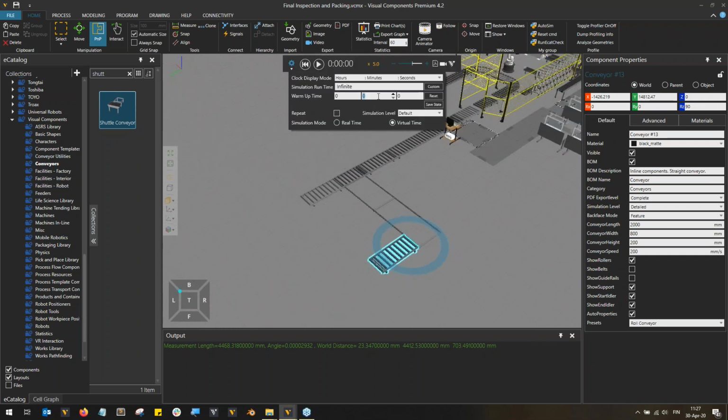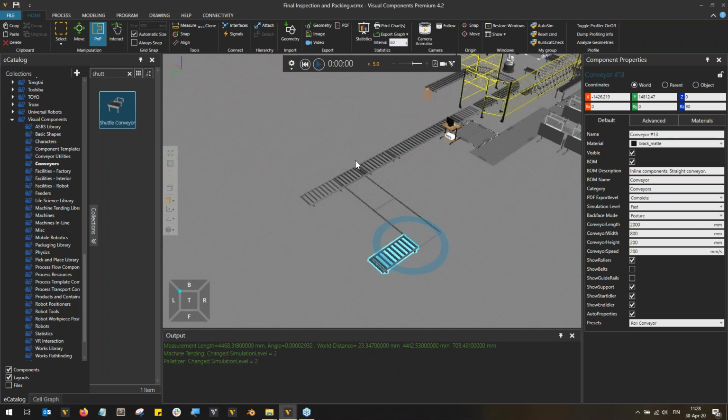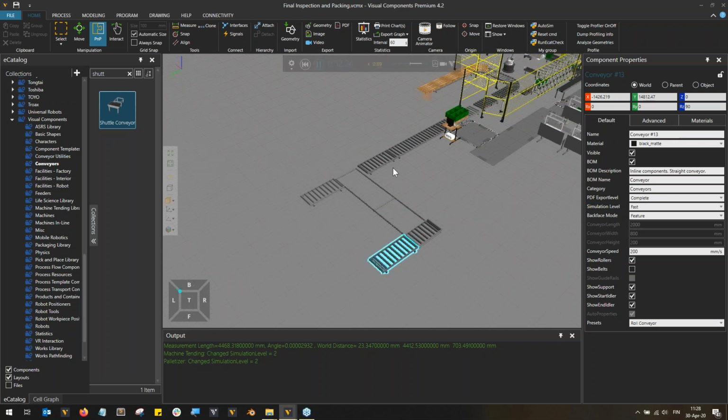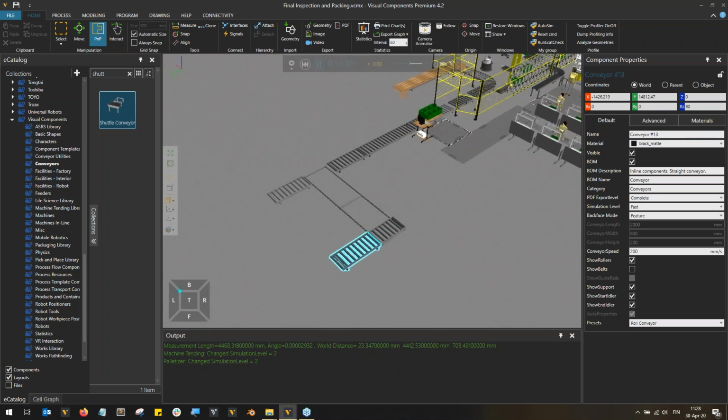And I will speed up the start of the simulation so that we get some products out quickly. So there you see that we are now separating the flow to left and right with the shuttle. I hope the animation goes smoothly over the GoToWebinar, so that you can see what's happening.